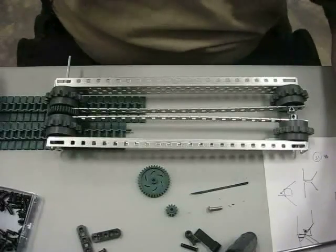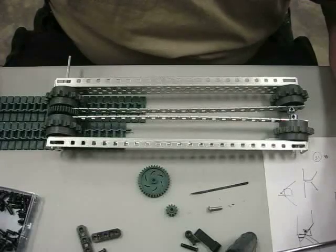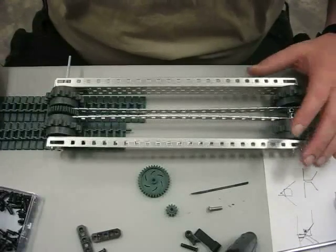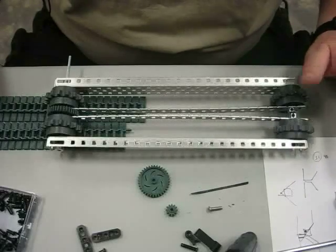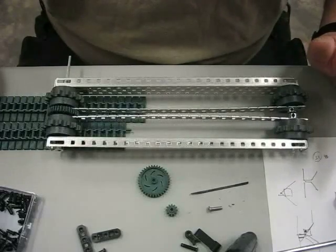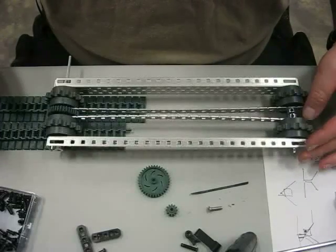This is Model 3 of the MagBots, and it's going to be designed after the iRobot design, where they have a flipper set of tracks that comes out. This is the initial mock-up. This is by no means anywhere near what the final design is going to look like — I've literally been working on this for just a few minutes, but this is the basic concept.